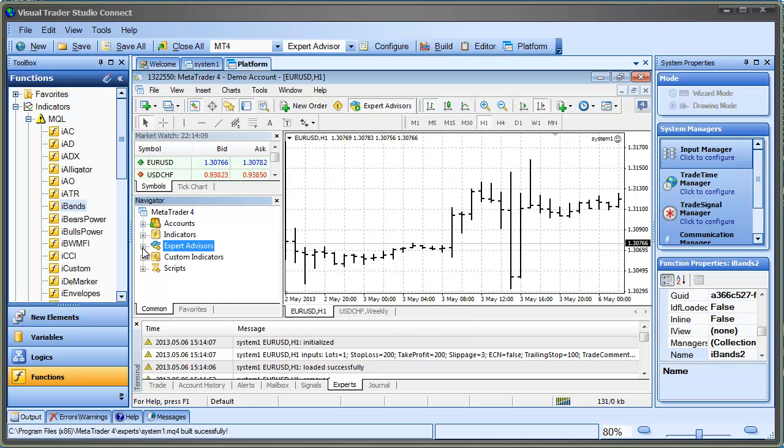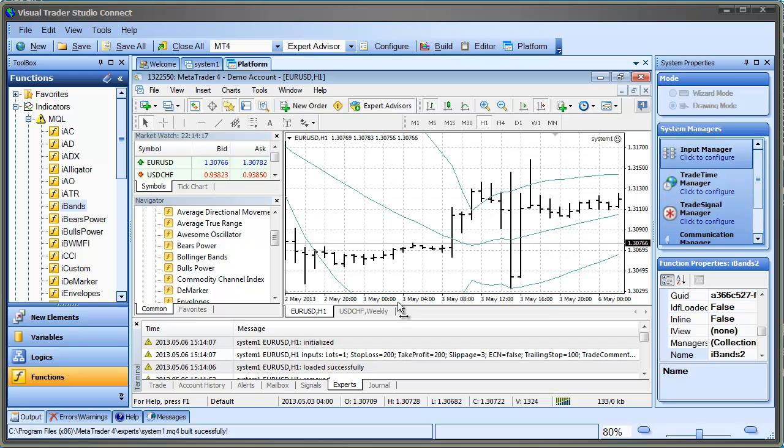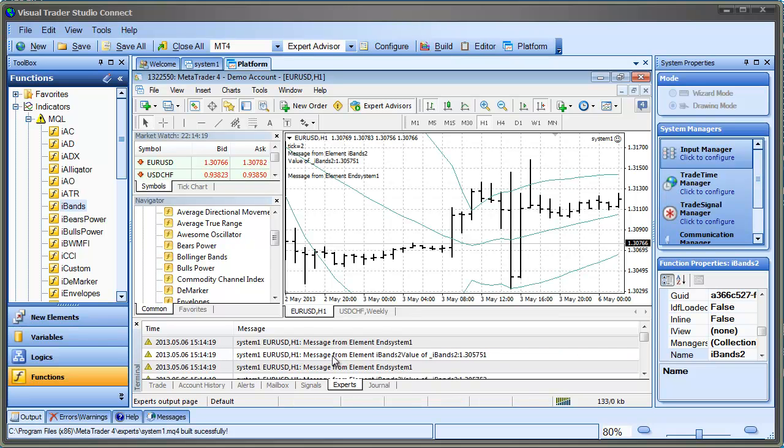My period came up as an input parameter, and now you could change the period of your IBands technical indicator every time you attach the Expert Advisor to a chart. And here I'll attach the indicator itself to the chart, and we can see the values and make sure that they match. So the value that's being read by the Expert Advisor is the same value that you see when you attach the indicator to your chart.